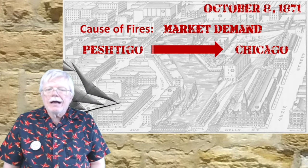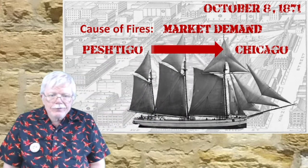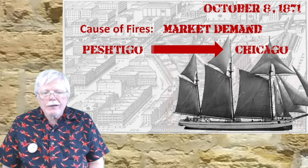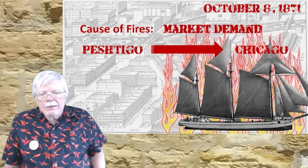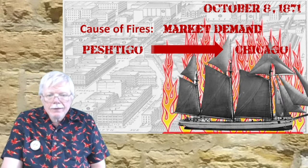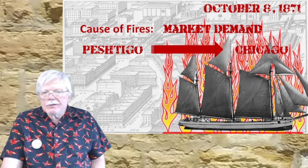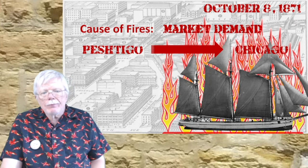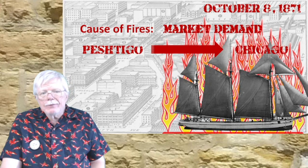The lumber market was a perverse combination of high demand being met by an excessive number of competing suppliers with vast access to a vast amount of resources in wood. Competition meant the Wisconsin and Michigan lumber suppliers were in a race to the bottom, cutting prices to outsell each other, thus depending on cutting more and more trees, increasing the volume of production to turn a profit. The result of this was literally an overheated market where few of the people involved worried about the consequences of their overproduction and the lack of sustainability that deforestation would cause. Few worried about the risks inherent in processing, warehousing, and transporting those flammable products. They were pursuing the profit of the present with no regard for what, in hindsight, was an obviously predictable firestorm.